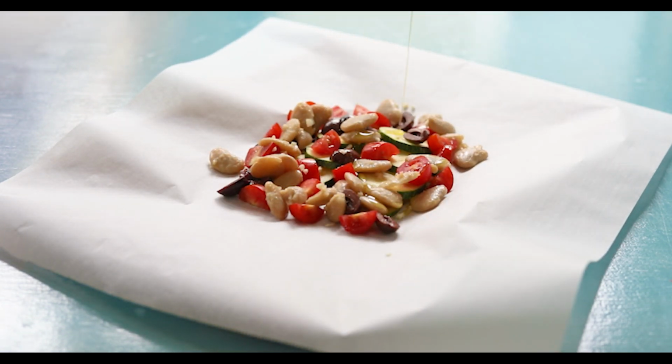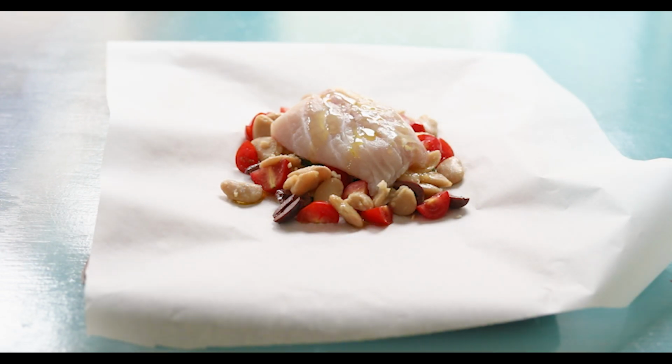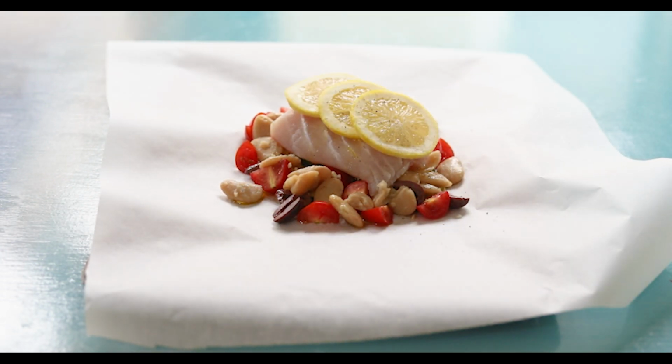Then drizzle with good olive oil. That's going to add some flavor. And then place the grouper on top and drizzle with a little more olive oil and lay slices of fresh lemon on top of the fish and season with salt and pepper.